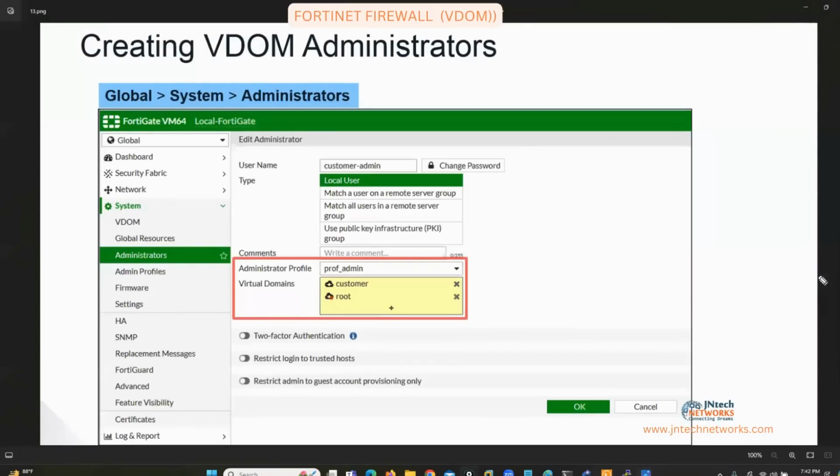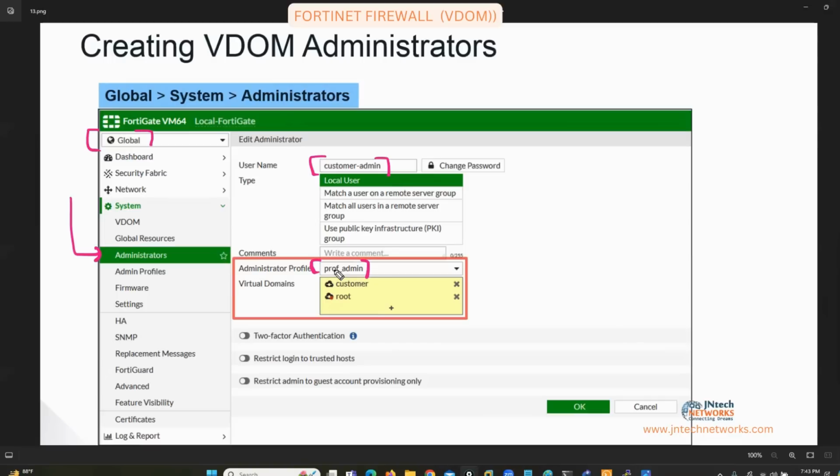VDOM administrator account. See, you can go in global system. You can go in administrator option. This is the administrator account name, customer-admin. Just an example, it's the admin account name. And then you can attach your profile. I told you we have two predefined profiles: prof_admin and super_admin.